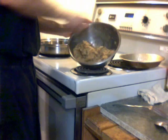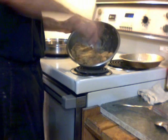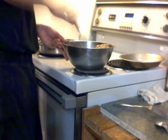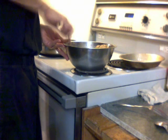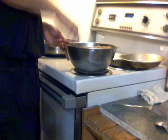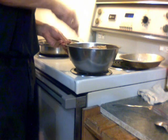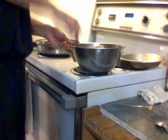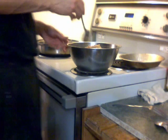Now, what I'm going to do is put everything I've got to one side of the bowl the best I can, like that. I'm going to use the other side of the bowl for the area of my patties. I'm going to form them with a spoon real fast. You're looking for at least two, say about a golf ball and a half. I can usually fit three or four in the pan, depending on how big I make them, because again, you can make burgers, nuggets, or strips here.